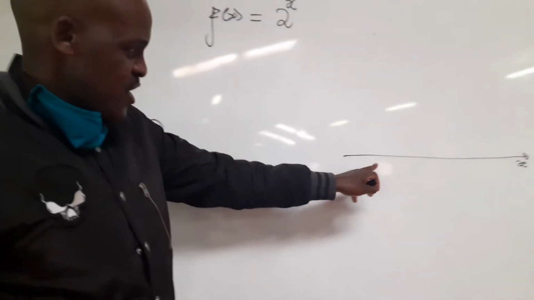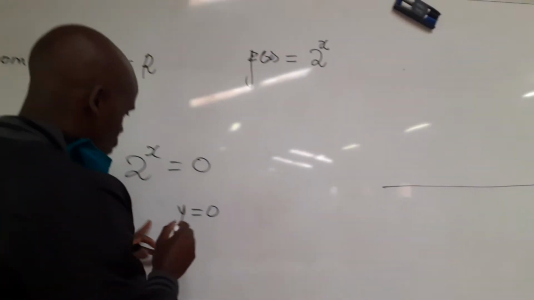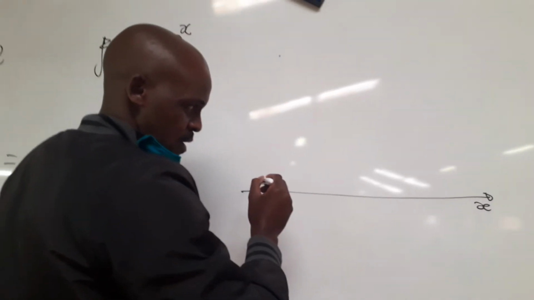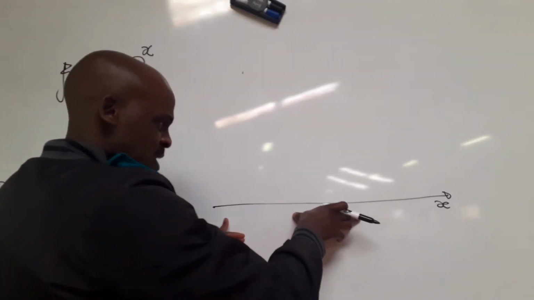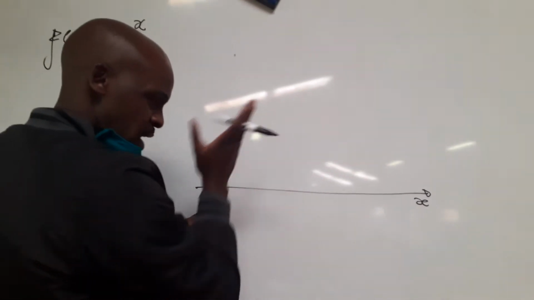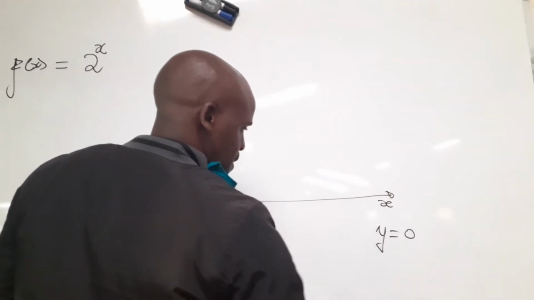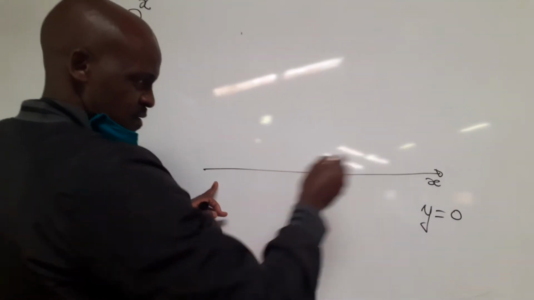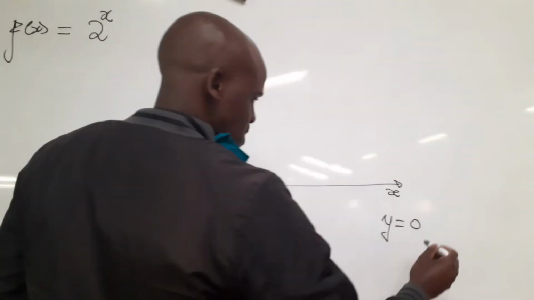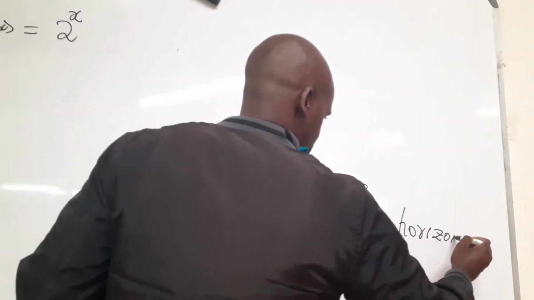Because we mustn't touch here. We must not touch here. Y is equal to 0, it's a restriction for us not to touch here. So, for this graph to exist, it has to be above where y is 0. This blocks us along a horizontal line, which means this will be our horizontal asymptote.